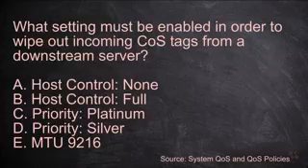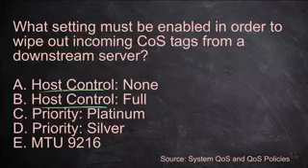And last question, what setting must be enabled in order to wipe out incoming class of service tags from a downstream server? Well, this is going to have something to do with host control, and so we just need to remember which option is which. And the idea here is that, are we giving the host control over those tags? So if we say host control full, then we are trusting that. So full is equal to trust.